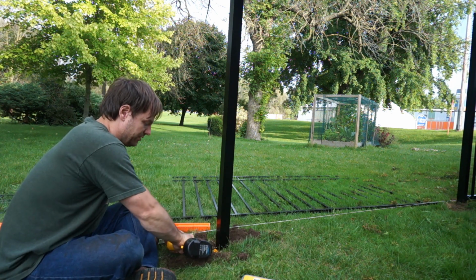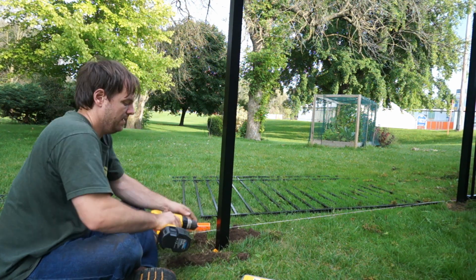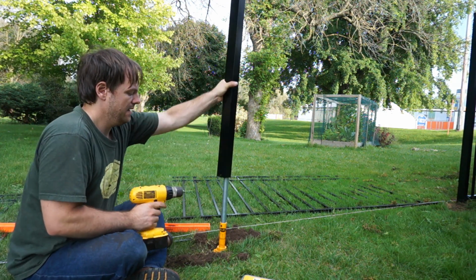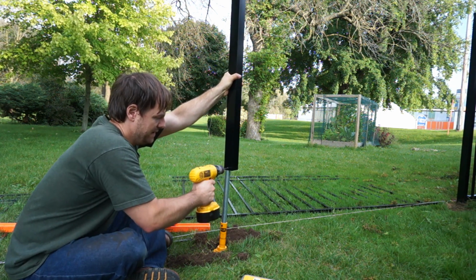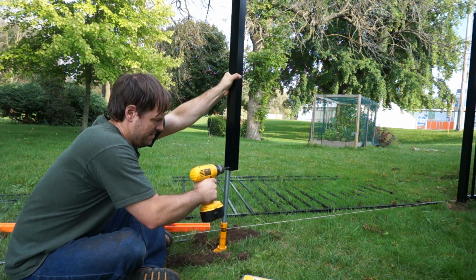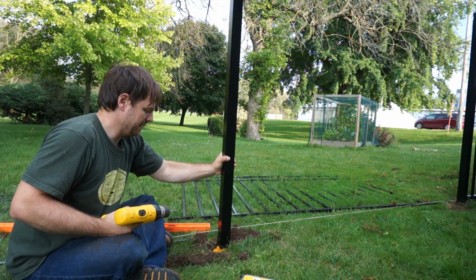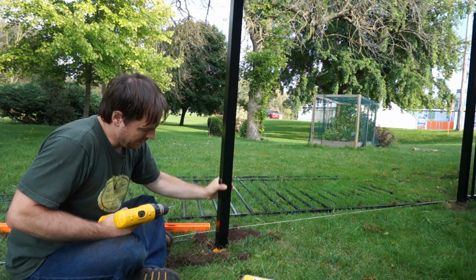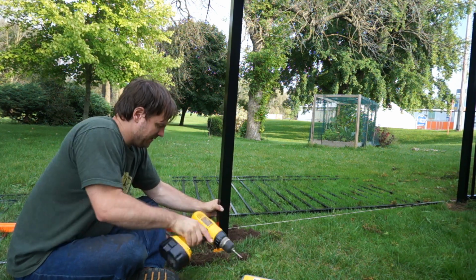So what I usually do is I'll take it and I'll put a little mark on it where I want to drill it. And so I don't get any wander, I pick it up and I try to put it level. Because unless your bit is sharp, you end up with a little bit of wander on a lot of these things. And the way this system is designed, it covers a lot of that up. But if I can avoid it, I do.